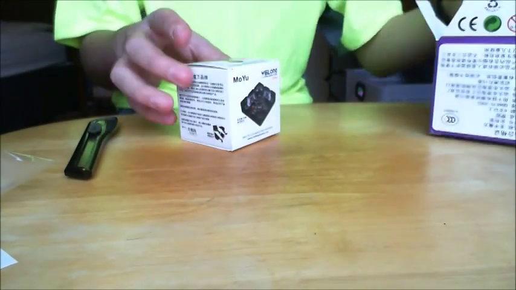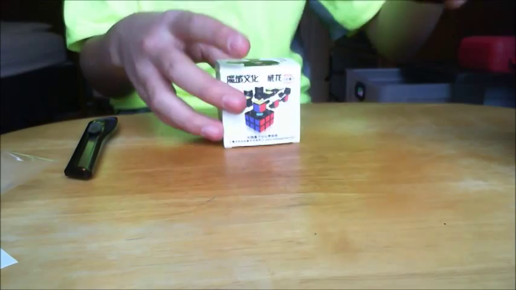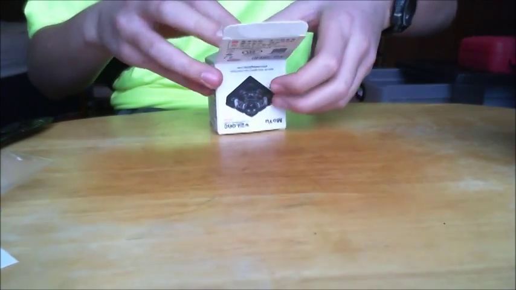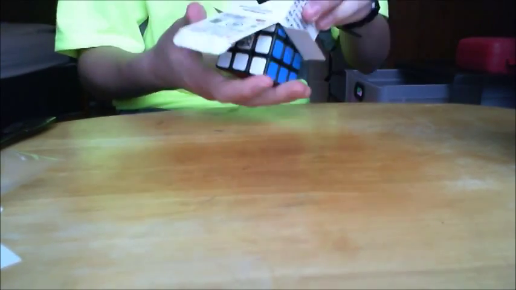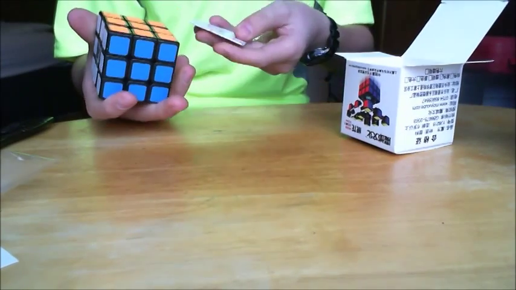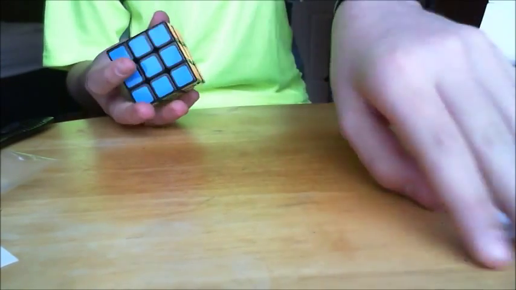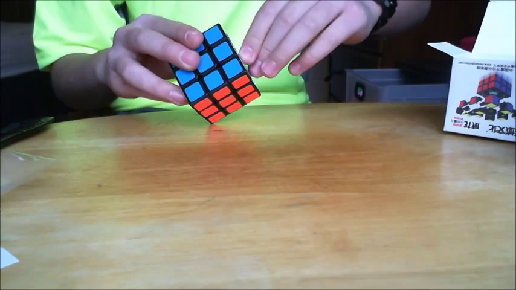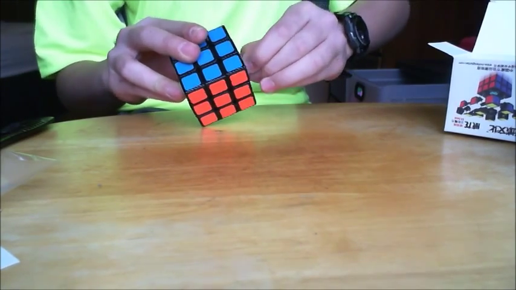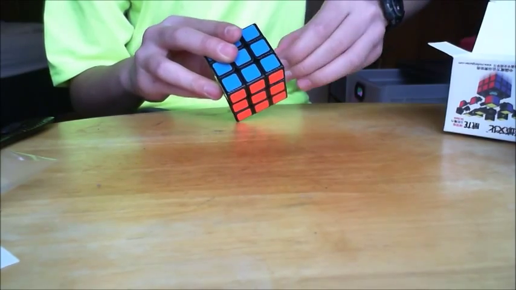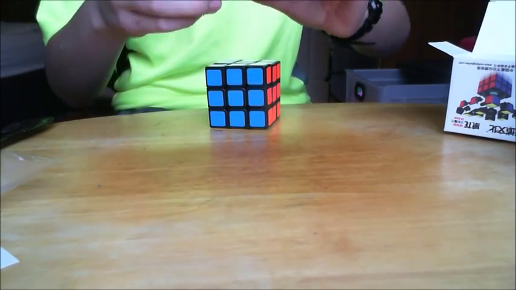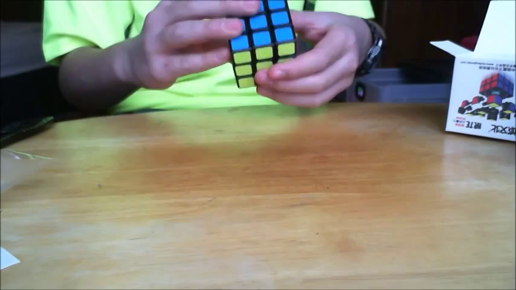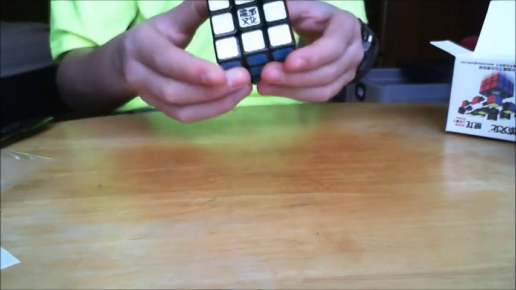This is my first Mo Yu Cube. The Wei Long Version 2 Mini. Here we go. Here's the puzzle. Here's the pamphlet. Very dusty. As I can see here, I was right. This did come with hastily put tape over the logo. As you can see, this is not fitted at all. So, it's just laying over all the pieces which is not good. But here's the logo.